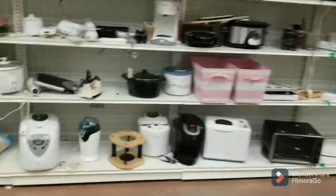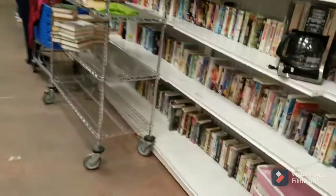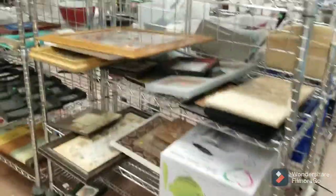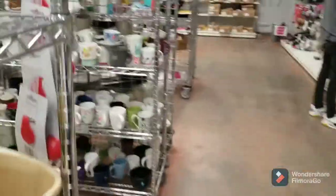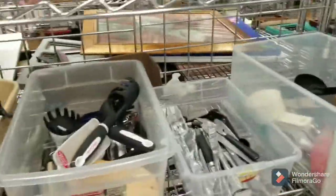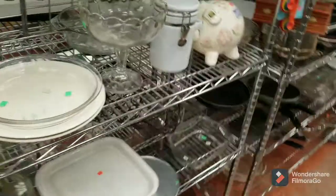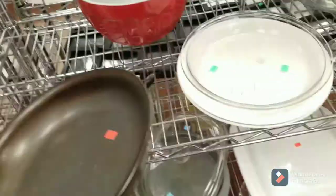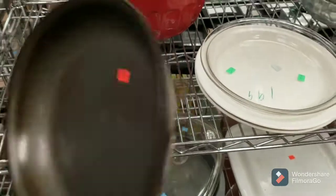Here I'm just going again, looking at this section this time. I'm going to go left and see what's that way. But it's a lot of books, a bunch more random miscellaneous stuff that I don't have any expertise in, especially if I'm doing a no comps challenge. It's going to be really hard for me to pick an item up like that. Here I'm looking at the pots and pans again. I'll look at this pan just in case. I don't see anything that looks good to me, so I do put that one back.